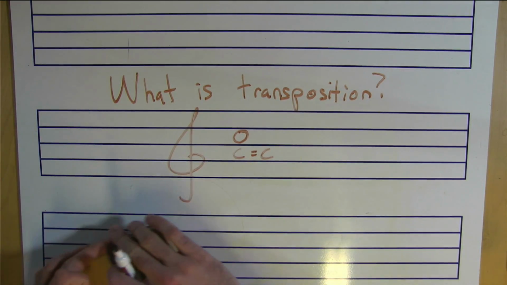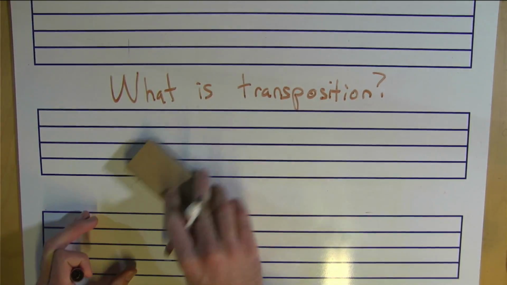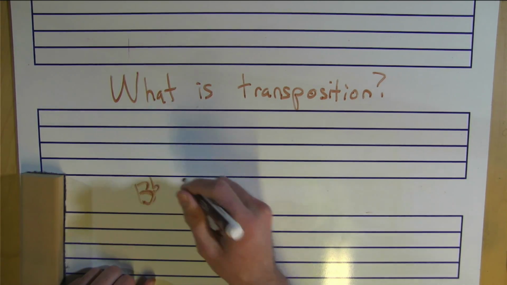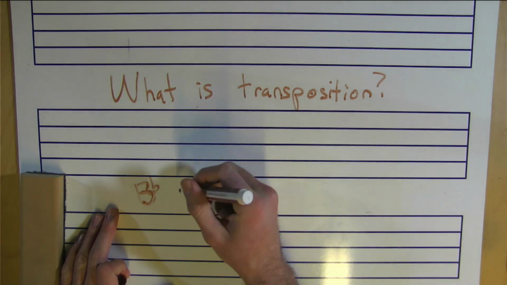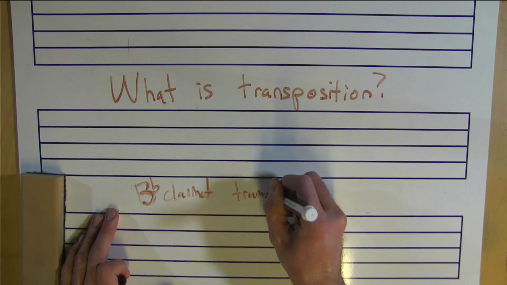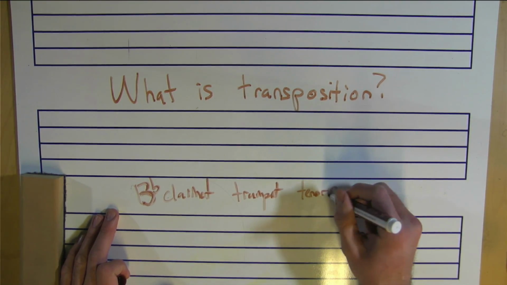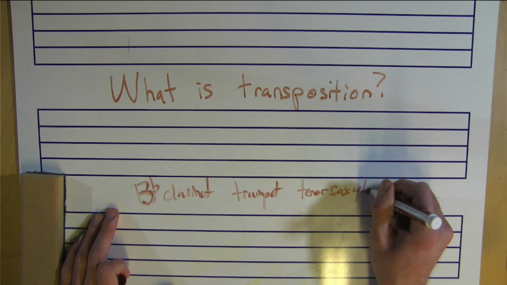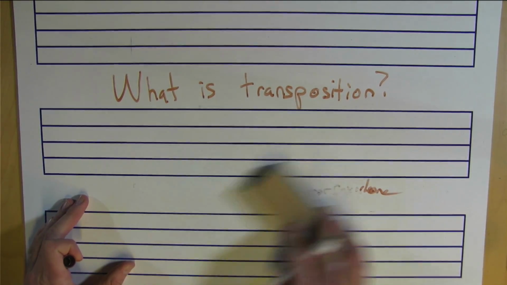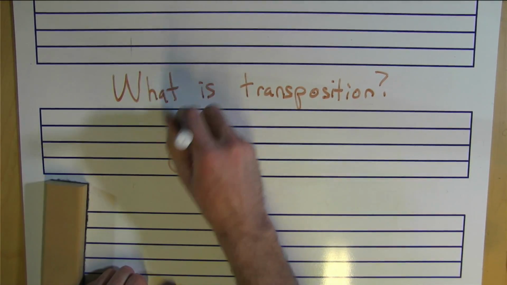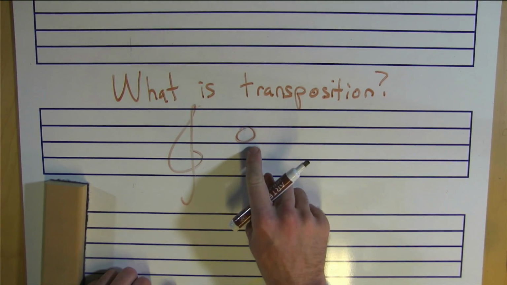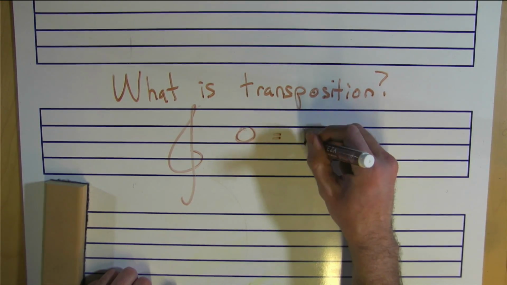But what about other instruments? Well, a common one is a B flat instrument. If you've ever played in like wind ensemble, band, many instruments are in B flat, like a clarinet. There are B flat trumpets, tenor saxophone. Many instruments are in the key of B flat. But what does that really mean? Well, that means that if a B flat clarinet sees a C, that note actually sounds like B flat.